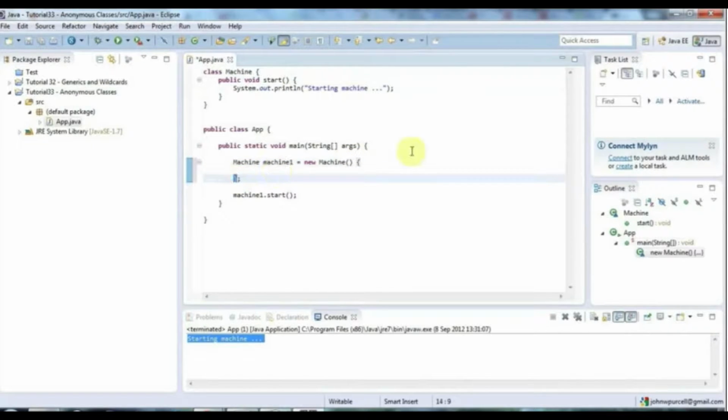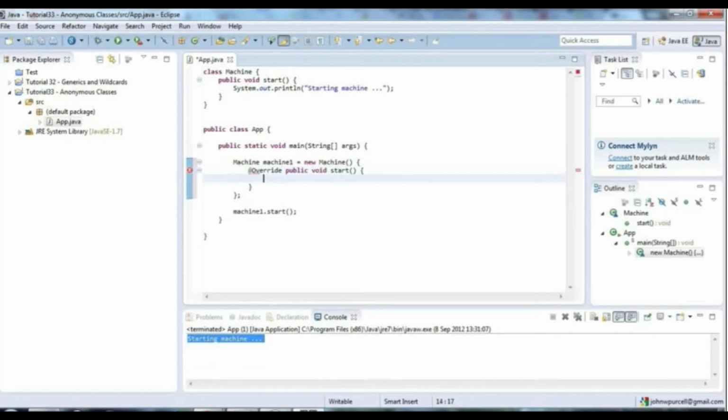This looks a bit surprising if you haven't seen it before, and in this space here I can actually override methods. So I can say, for example, an @Override annotation just to double check that I am overriding the right method, then public void start.